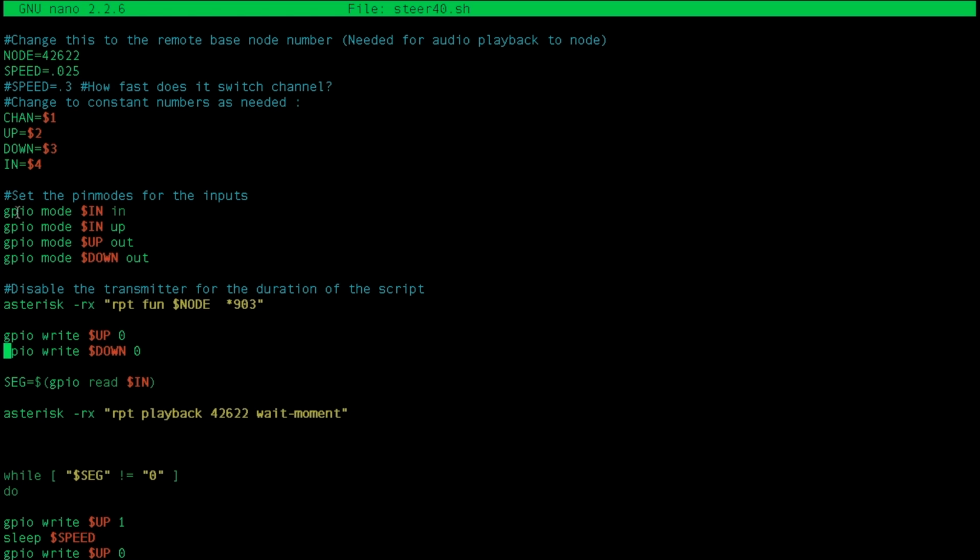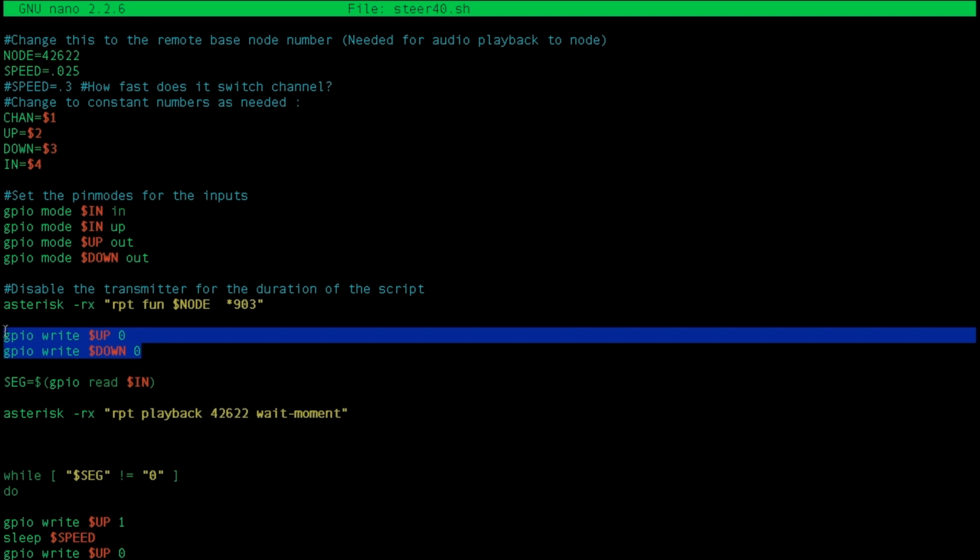These are the modes of the GPIO pins. These both are inputs. No, this is an input. We're using an internal pull-up resistor, and then these both are outputs. So $up, which is equal to the command line argument number 2, $2. Okay, we disable the transmitter for the duration of the script. The reason we do this is because I do not want the actual remote base to play the audio files. Because we're writing a playback command so all nodes hear it, the remote base would actually transmit it out of its transmitter. So that's what this command is. It disables transmit, and now we're going to just set the GPIO pins to 0 just in case they are something else.